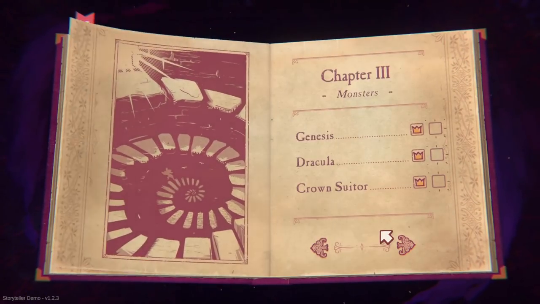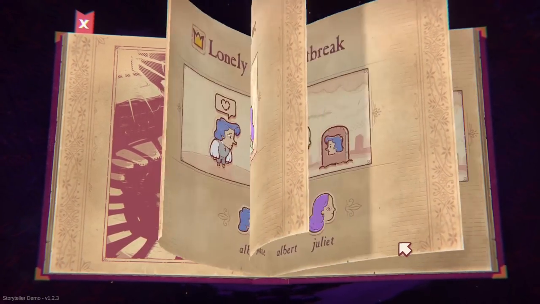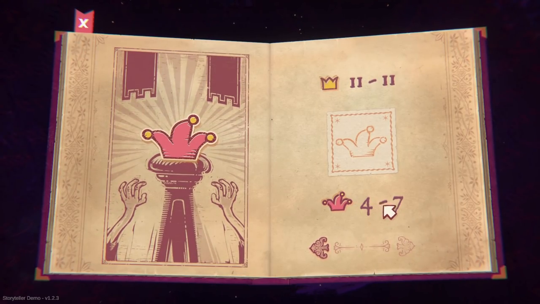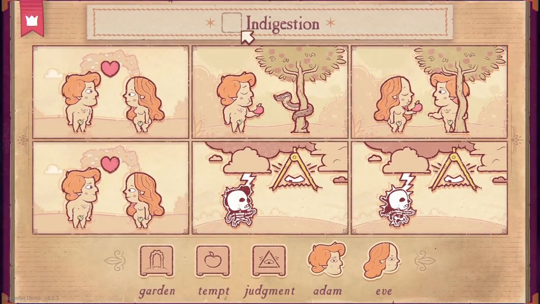That's another jester hat thing. And then we've got these three. So Genesis, Dracula and Crown Suitor all have that. So yeah, we have sort of optional extra type things. Okay, let's go to Genesis.